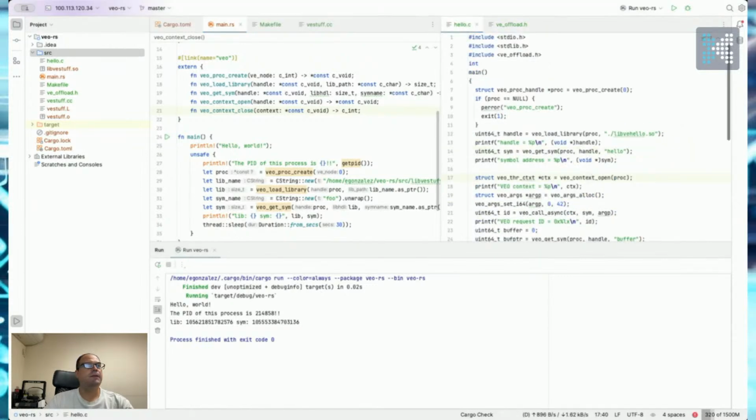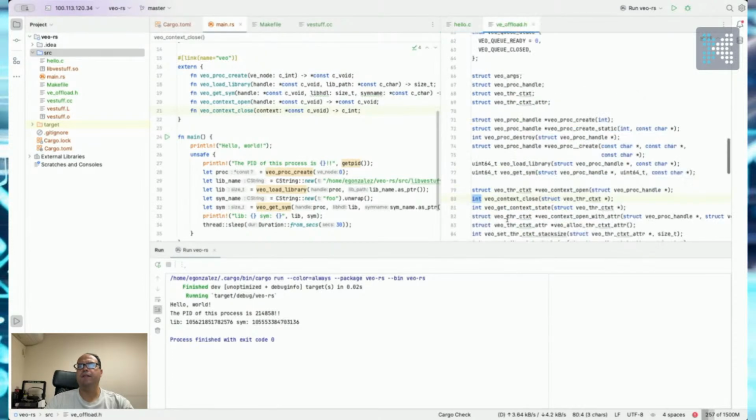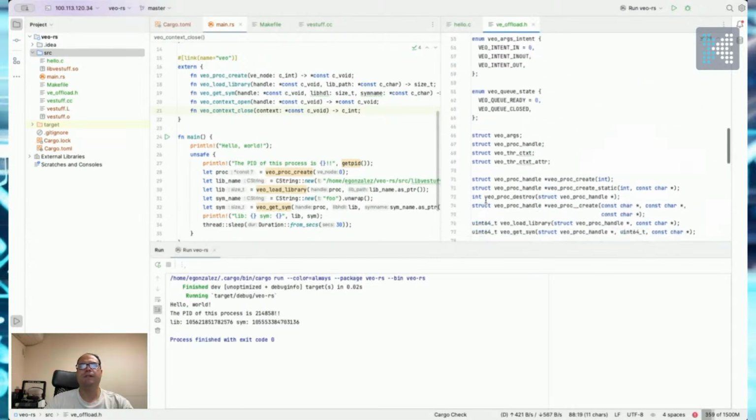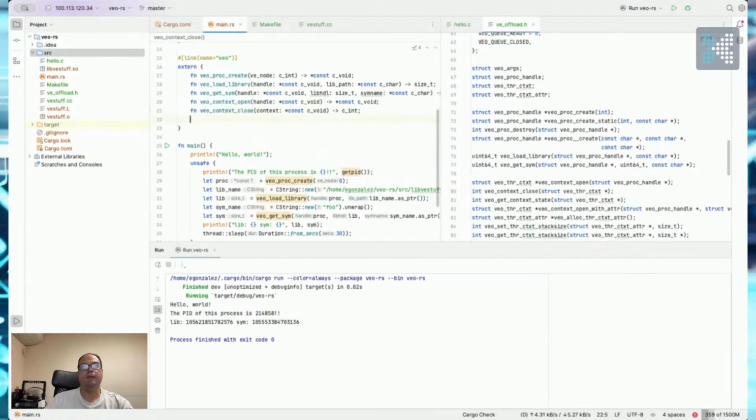Once we have opened the context, I'm going to alloc args. This is VEO args, same thing. Alloc takes nothing and returns a, this is definitely not const, but does it matter?